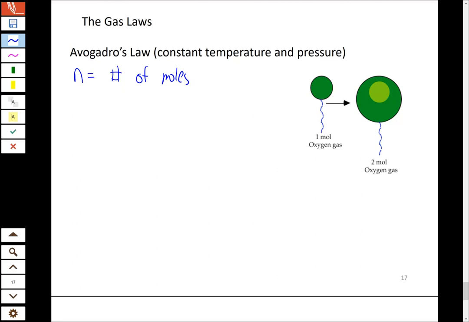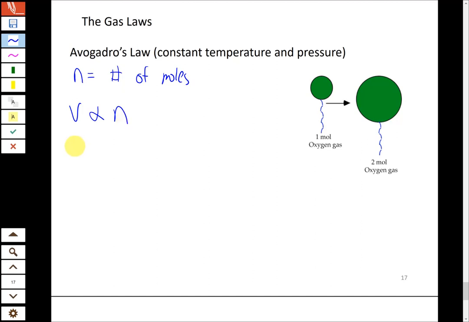If you have a balloon filled with 1 mole of gas and you pump in another mole of gas, is the balloon going to get bigger or smaller? Bigger. Yeah, it's not a trick question. So that's exactly what happens. The volume gets bigger as you add more moles of gas to the sample, all else being the same, meaning the pressure stays the same, temperature stays the same. And so what that means is volume and number of moles are also directly proportional to each other. The more moles of gas you have, the bigger volume it will occupy at constant pressure and temperature.